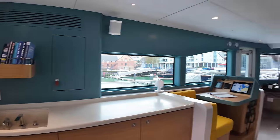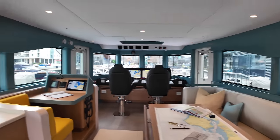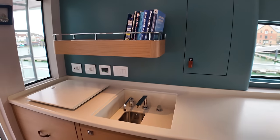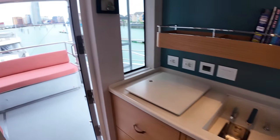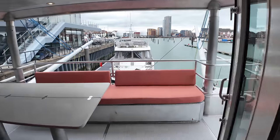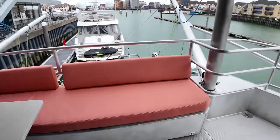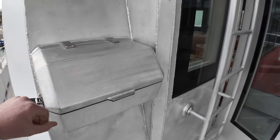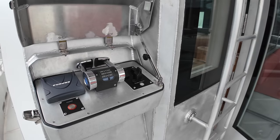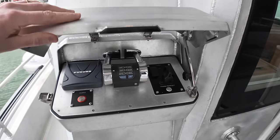Over on the port side, we have plenty of storage space. Over on the starboard side, we have a seating area and a table. Back over on the port side, lots of space for storage — there's even a sink up here so if you wanted to, you could bring up some food and prepare it here for your guests. Before I show you around the navigation bridge, let's first head out onto the deck. Over here on the starboard side, we have another seating area with a table. Note the numerous scuppers on the deck to allow excess water to drain off. Over here on the port side, we have a very handy docking station that contains the throttle control levers for the engines, as well as the control for the horn, the bow thruster, and a Furuno display.